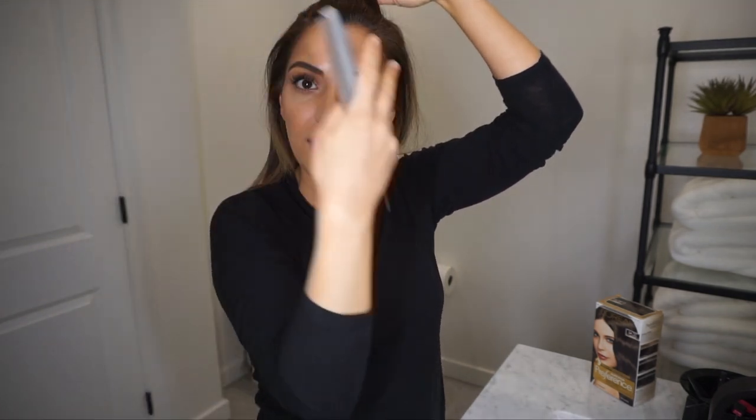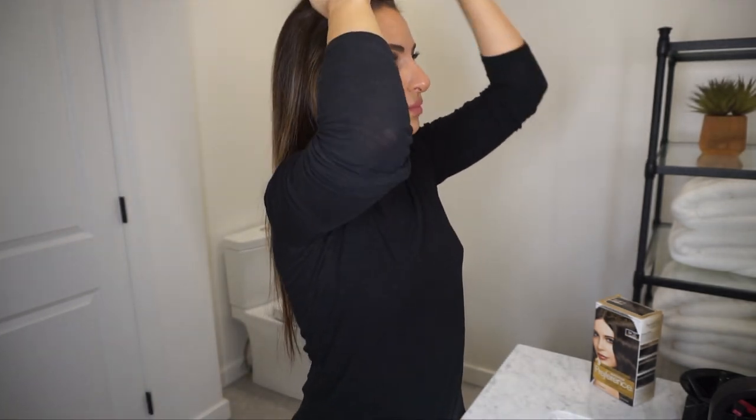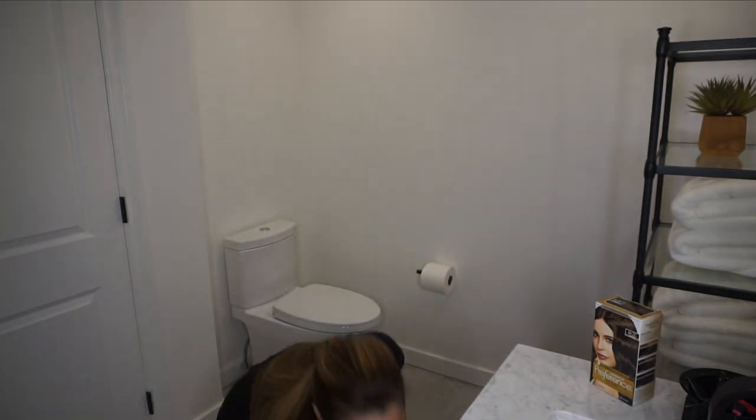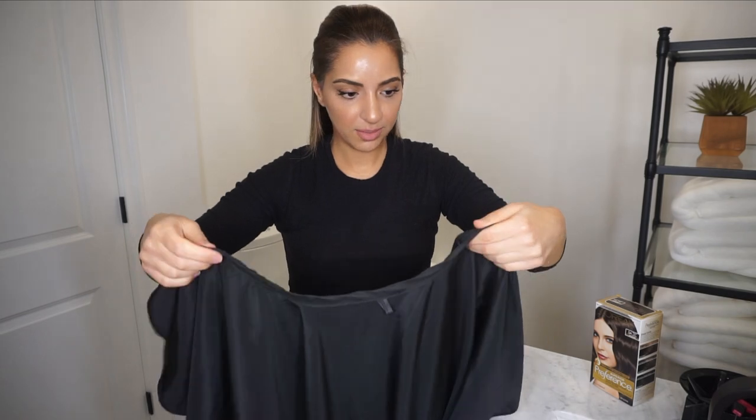I'm gonna start with the front. So I just part the front. Usually I grab the amount that I would take when I blow dry the front out. It's really just the pieces that frame my face. Oh, you know what? Before I start, I actually have a drape and I'm just gonna put that on so I don't make a total mess on myself.